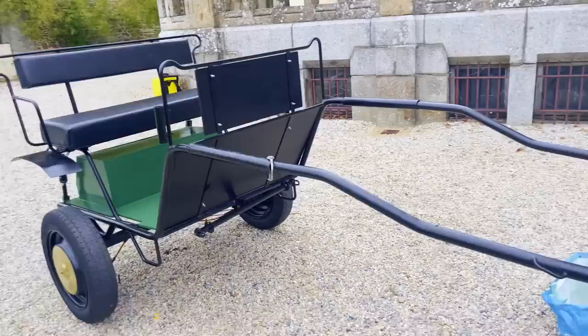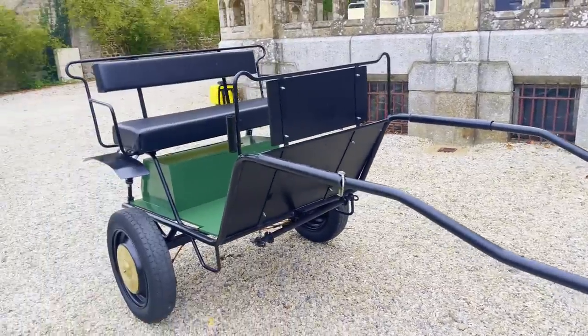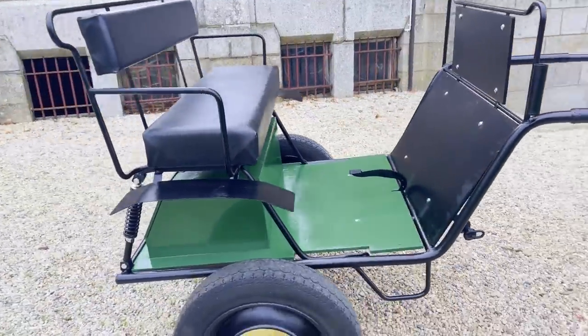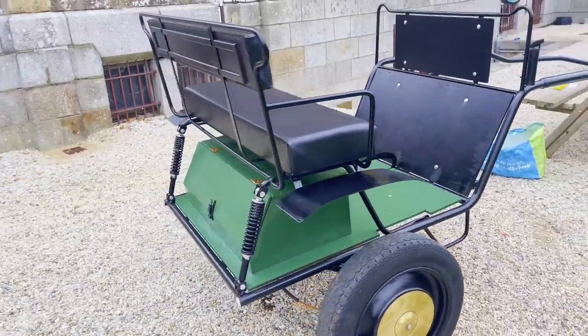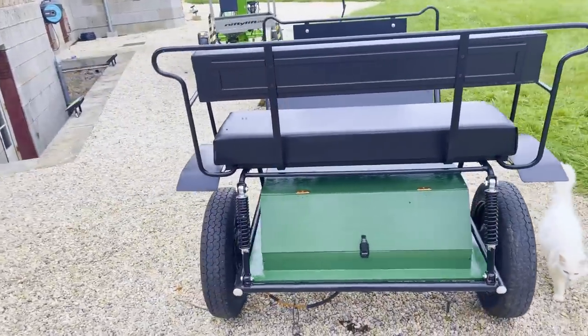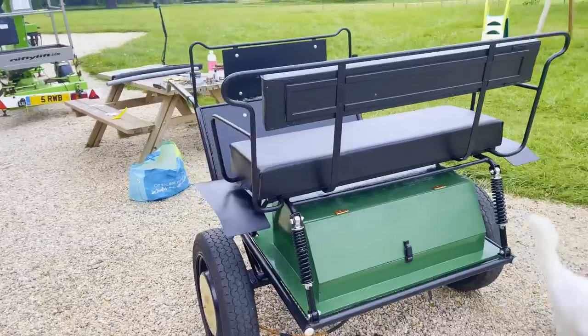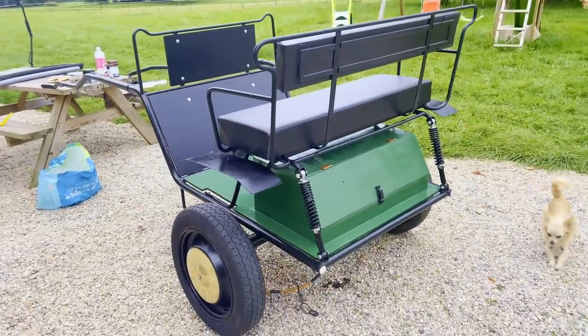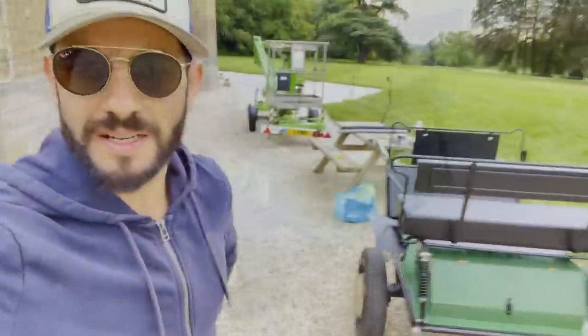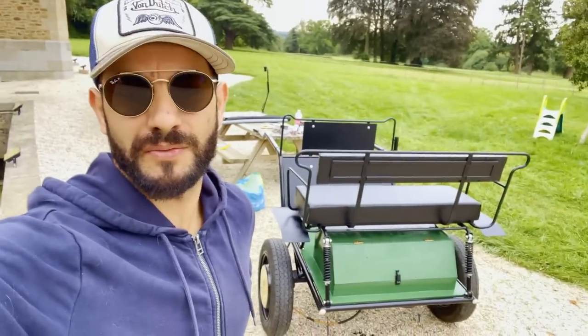So yeah, this is the cart, done finally. And I am happy with that, and happy with all the time and the effort that I put into it.